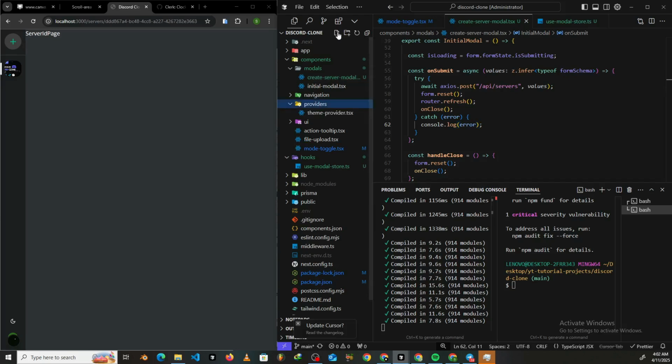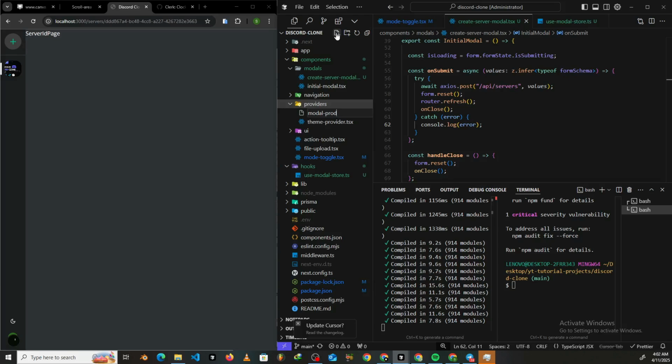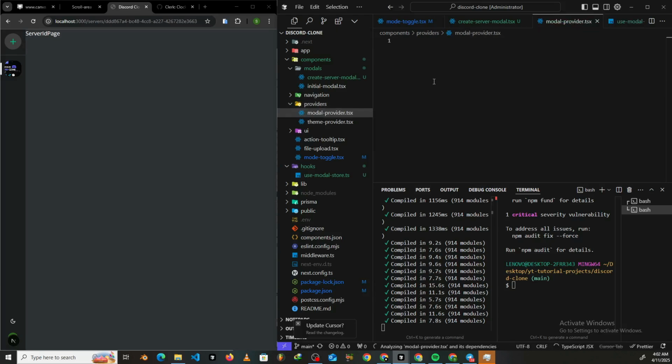We go into the providers folder, and then we say modal-provider.tsx, just like that. Now inside this modal provider that we have right here, what we want to quickly do is export const ModalProvider, just like this, right?